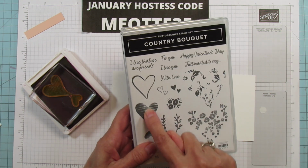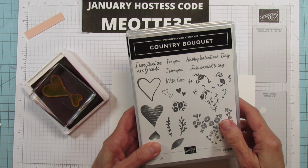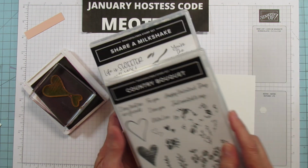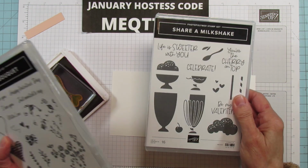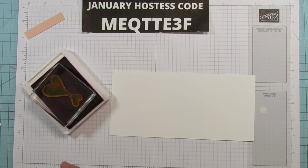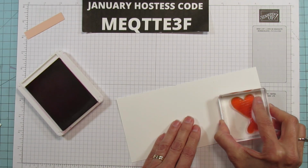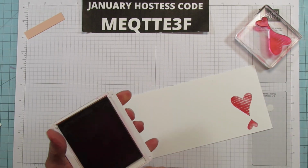So we're stamping this right here, and then we're using the Happy Valentine's Day and Just Want to Say I Love You. You can do whatever sentiment you want. I am using this little stripe right here for that top part, and it's from the Share a Milkshake. And I think that's it, y'all. So we're going to stamp one in Real Red, and then we're going to stamp one in Bermuda Bay.